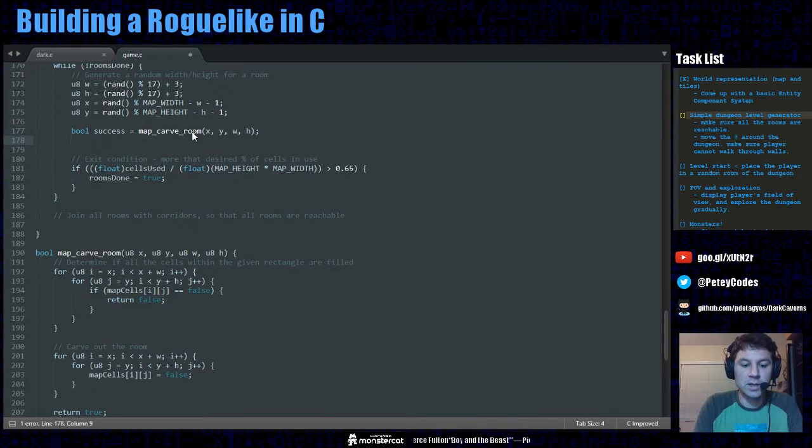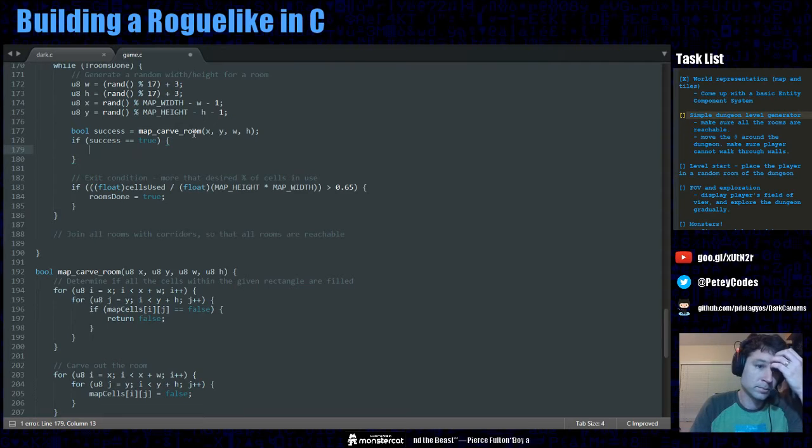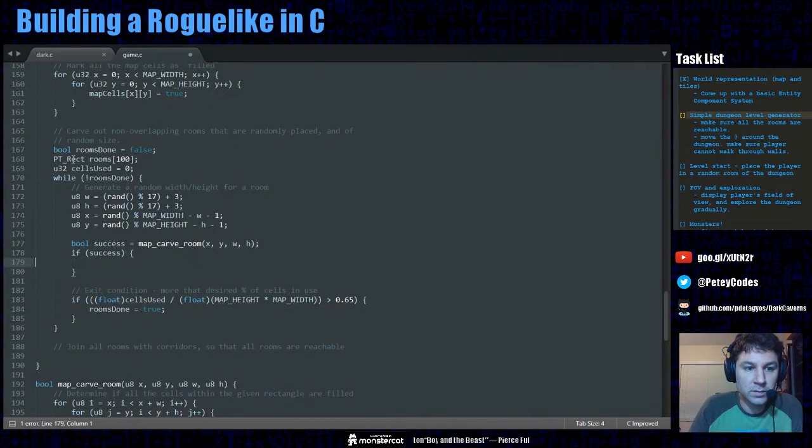And if we have success at carving out a room at that spot, I guess we can just do if success. We'll spin up a, I guess we can just grab the next one.